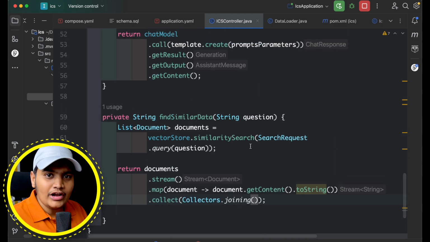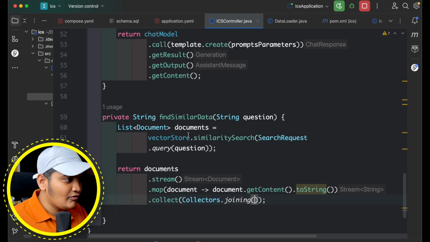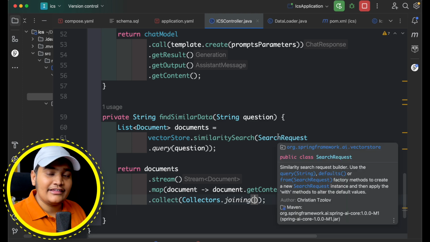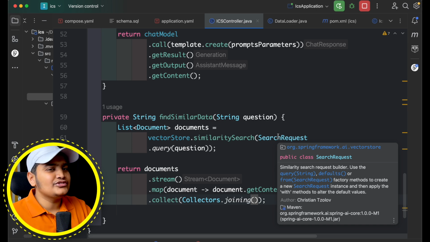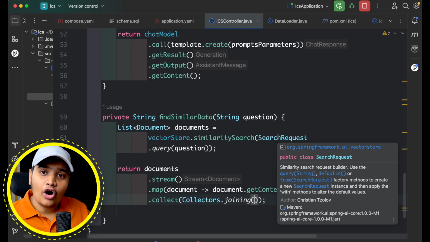Okay, so now currently whatever similarity search is happening, it is happening for all the data. Now suppose I need to find the top 3 similar results and only send those in the response context, or find the top 7 or top 10 data and then only send those. If you have similarity for all the data, then it's a huge query, right?